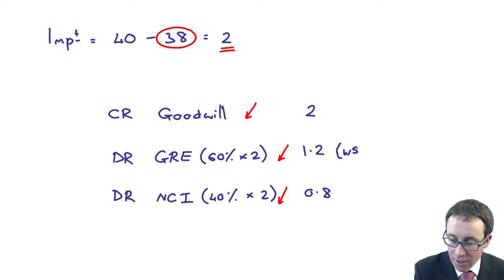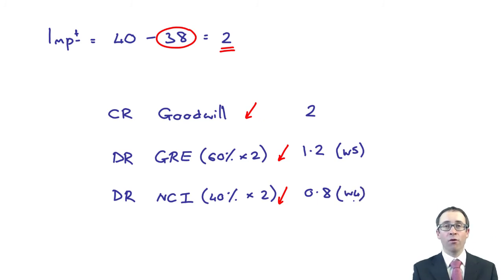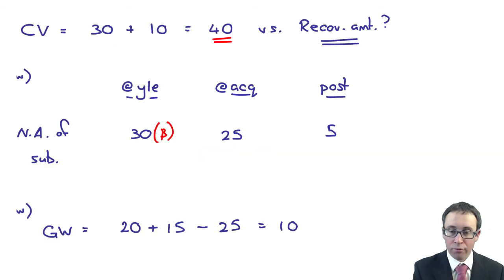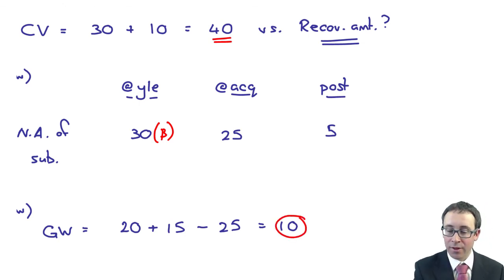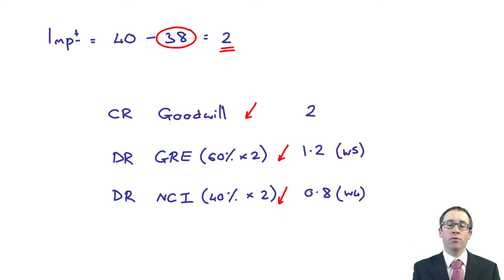The debit to group retained earnings is in working 5. And the debit to non-controlling interest is there as working 4. So, you know, it's important, even though we weren't asked for the journals, to ensure that we know what the journal is so we can then start to apply it within the question. Okay. So you reduce your goodwill by 2. So given that goodwill previously was 10, that would be now 8, wouldn't it, as you reduce it by the 2. And then you'd reduce your group retained earnings by P share and then the non-controlling interest by the NCI share.